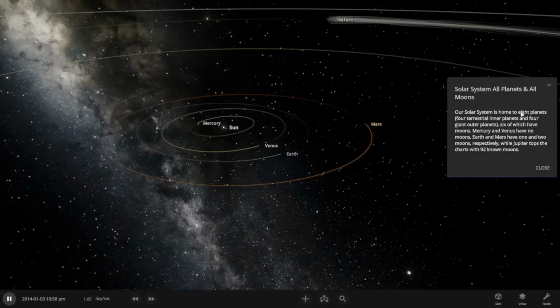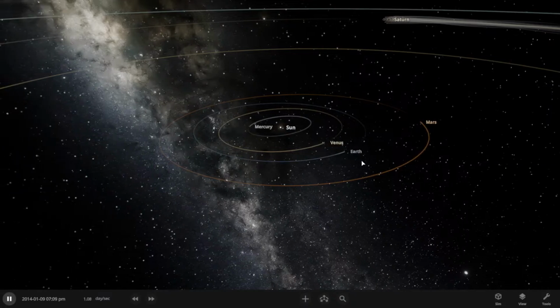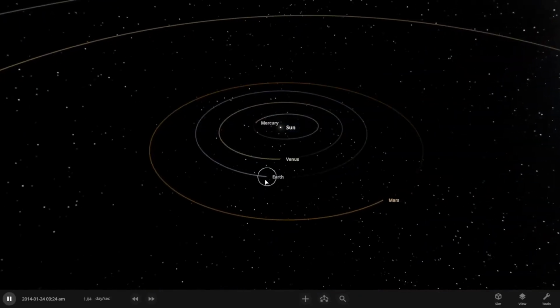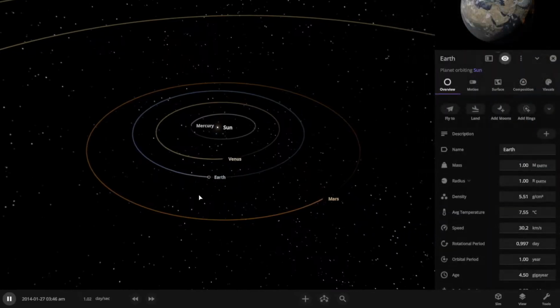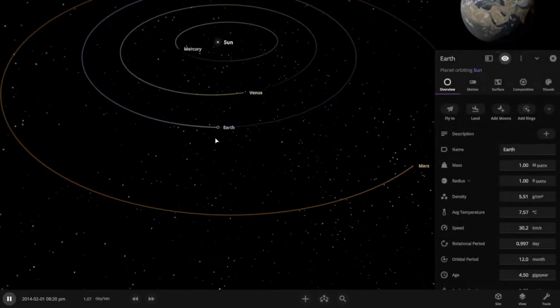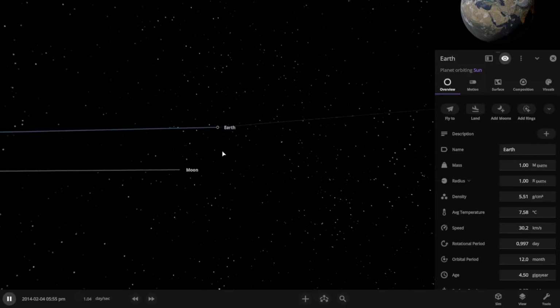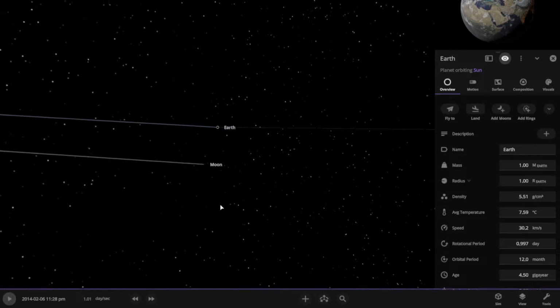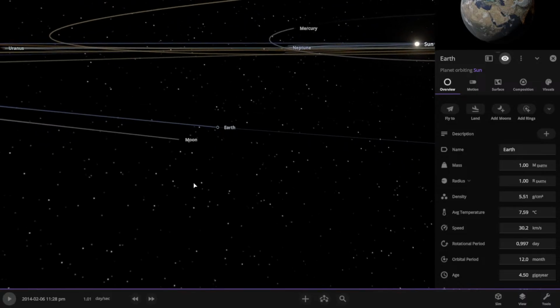All planets and all moons. 8 planets, one that they slighted. Alright. Mars was pretty much where it is in our solar system, so it was still pretty cold. I actually put Mars out where it was supposed to be, but I just put Earth too close and cooked it. I'm sure it would be possible around that star to get it in a habitable area, but the question is, with the type of radiation and stuff, it would probably have to be a different type of planet than ours. I don't know. Maybe a stronger magnetosphere or something like that.